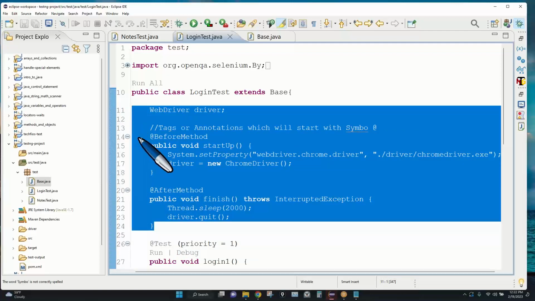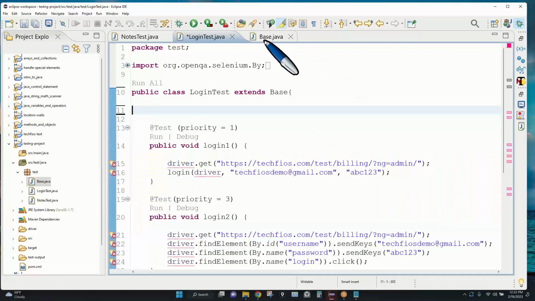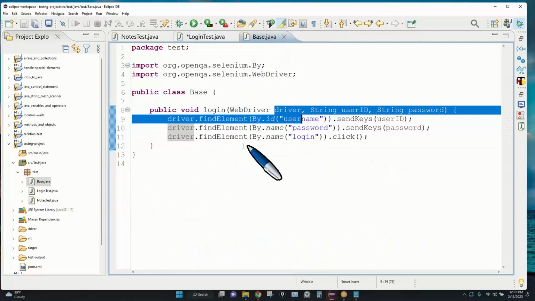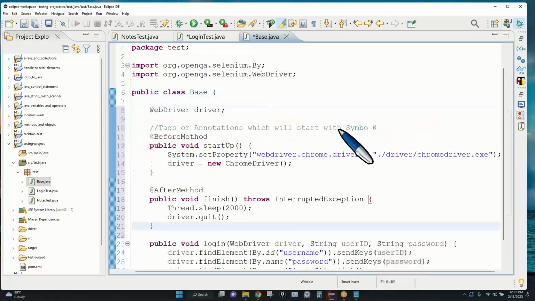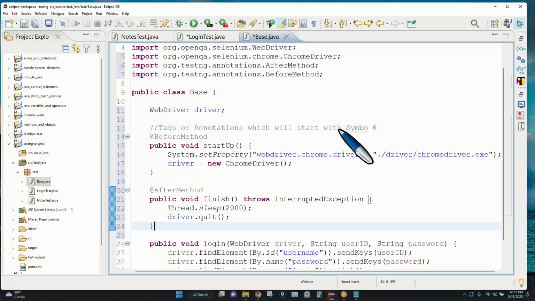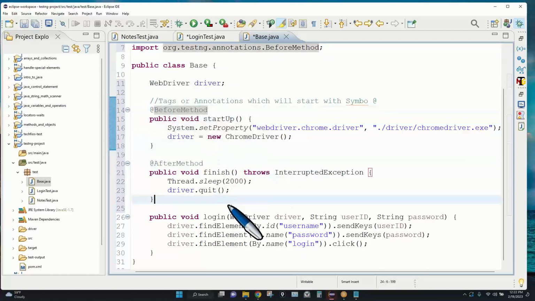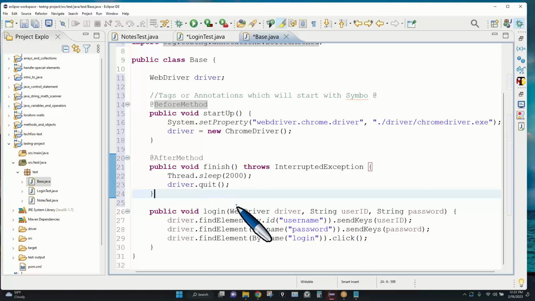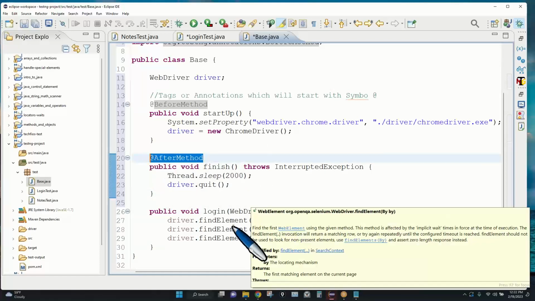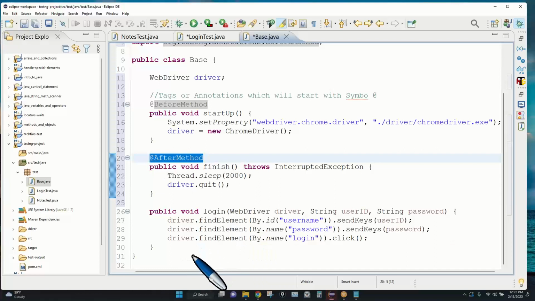So let's take all of that, cut it from here, take it to the base and paste it here. Now the father, which is the base, has this driver stuff setting up the properties with the before method, doing the Thread.sleep after method. Doesn't matter where you call it, I guess. And we may have to switch this to a test suite, but let's see.